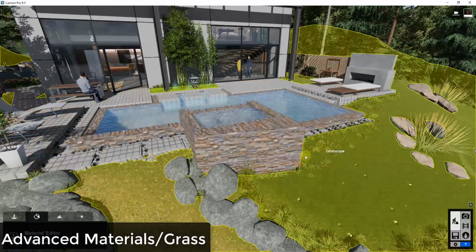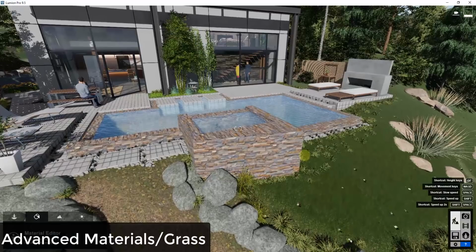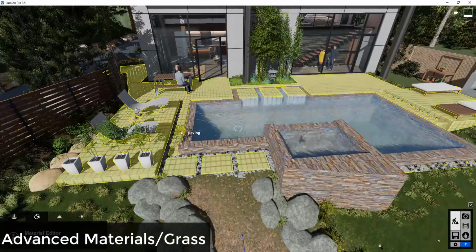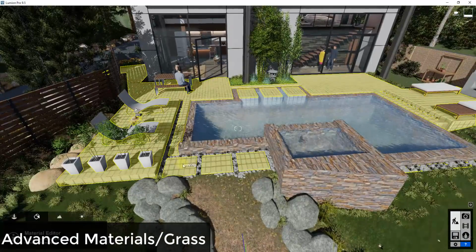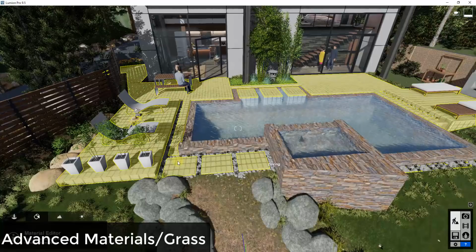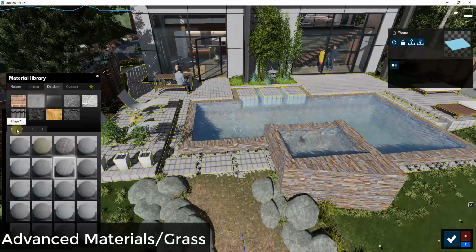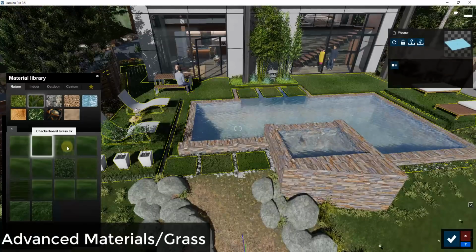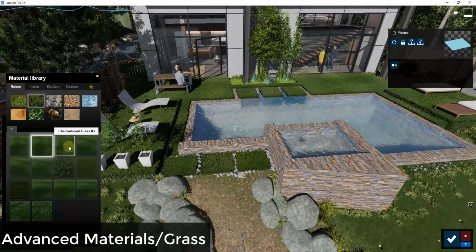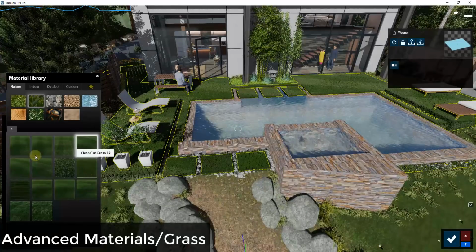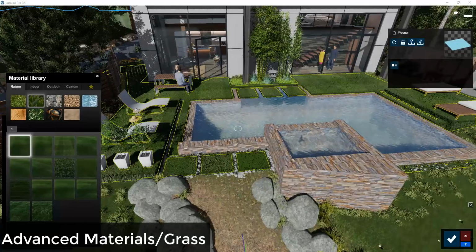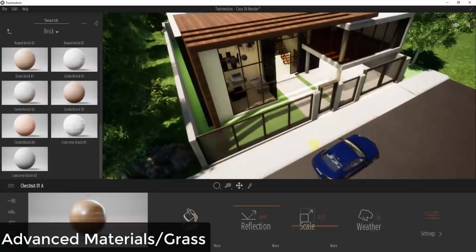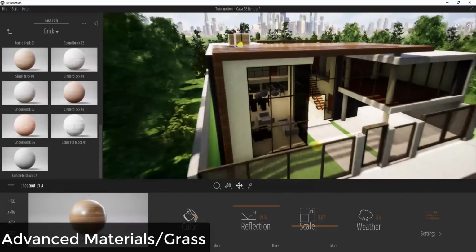The other thing that I think is a little bit superior inside of Lumion right now is you can apply a 3D grass material to a face. So if I click on this paving, for example, and go to my nature properties, I can apply a 3D grass to any material in here. Inside of Twinmotion, there's not really a function for applying grass to a material right now.